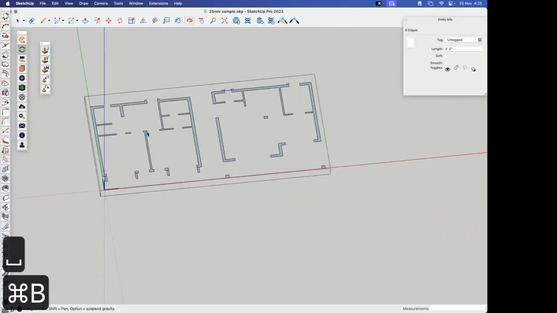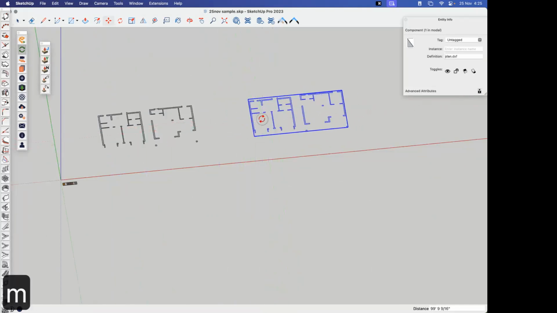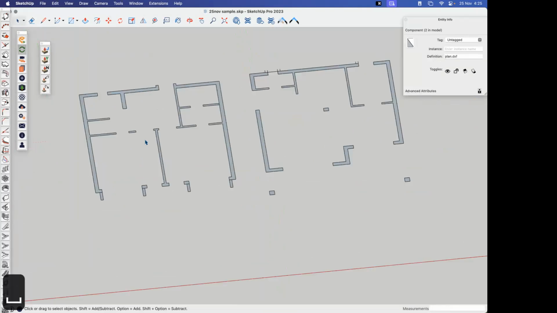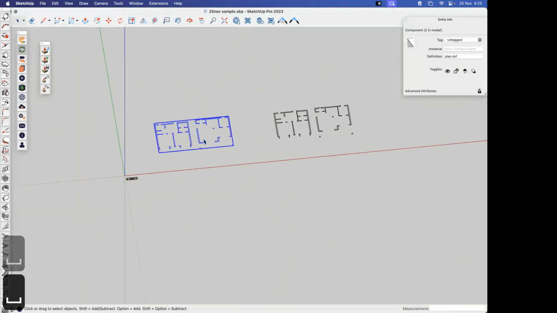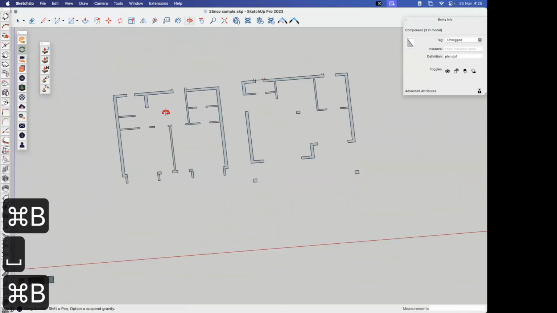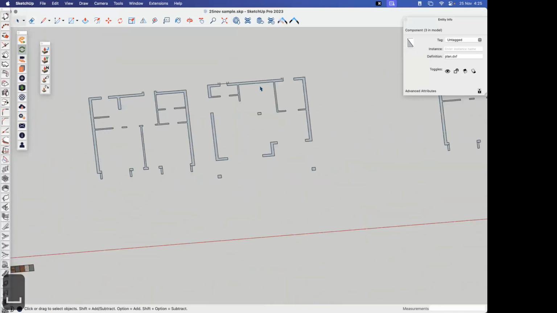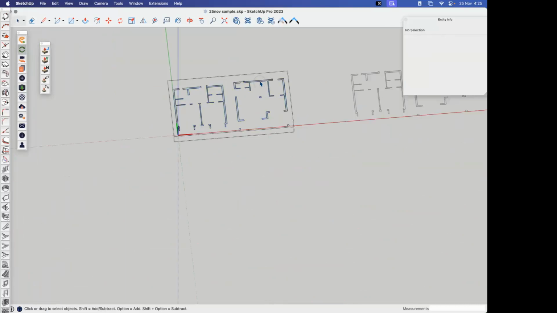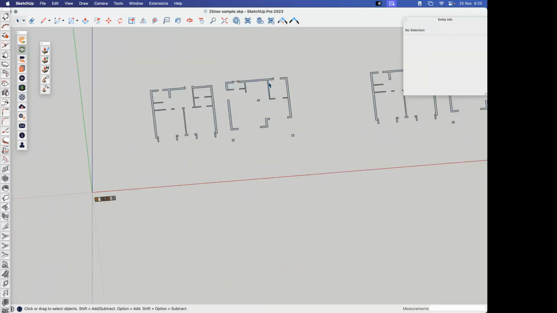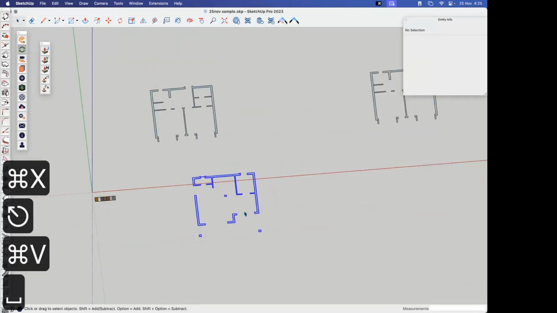So now we will take a copy of this for another use. Now take one more copy for a different purpose. As you can see, every model starts with a plinth. So I'm going to take the reference. Let's think of this as the ground floor. This is my ground floor plan.